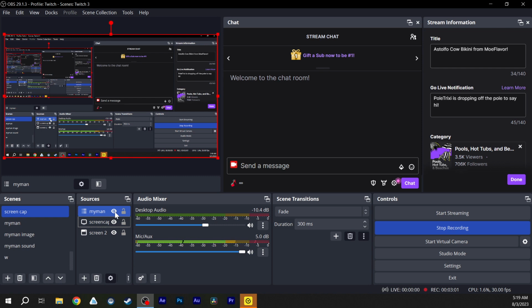The way that it's set up is whenever I toggle my man, it should pop up the little guy and also play the sound. But since it's not doing that, it looks like I don't have that scene actually loaded with the images and the sound. So give me just a moment. It'll go dark for a second, but I will be right back.